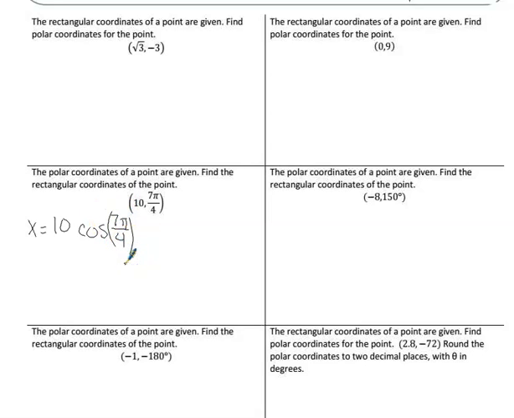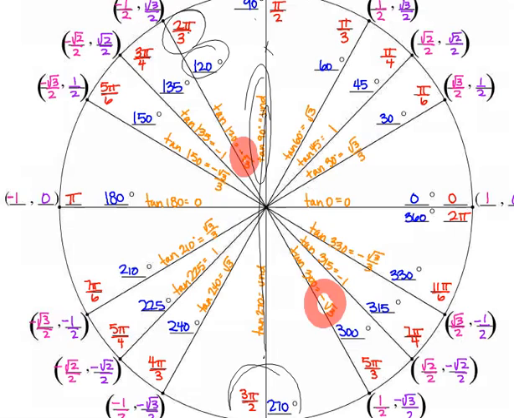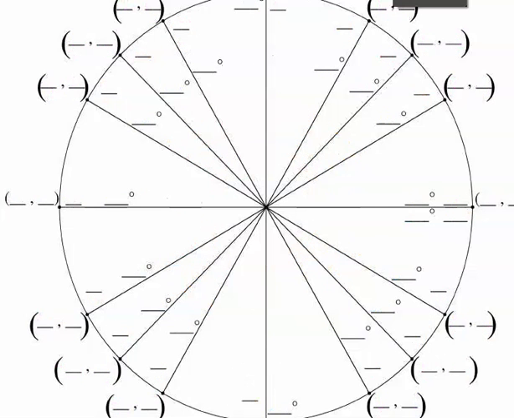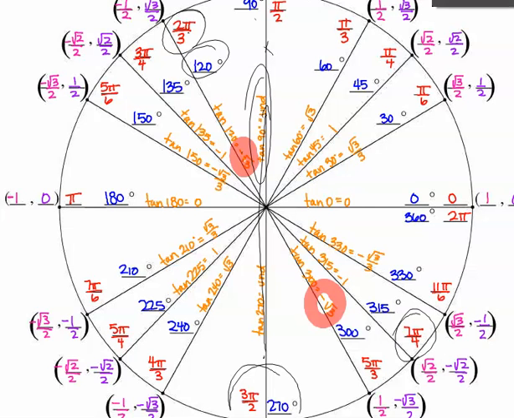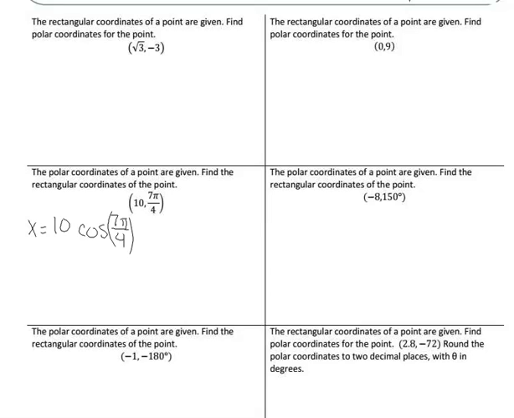So let's go look at our unit circle. Is 7 pi over 4 on our unit circle? And 7 pi over 4 is on our unit circle. Let me clear all these marks off. Ooh, no, didn't mean to do that one. So I'll have to undo to clear them all off and I'll do that later. So 7 pi over 4, and we want cosine. Cosine is square root of 2 over 2. So that is 10 times square root of 2 over 2, which is 5 square root of 2.